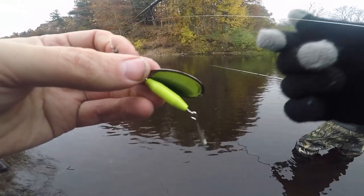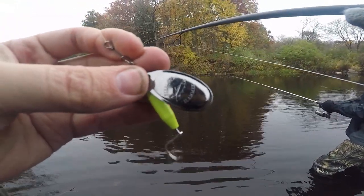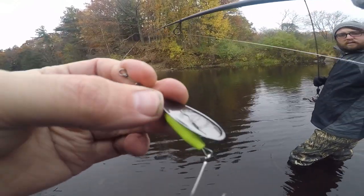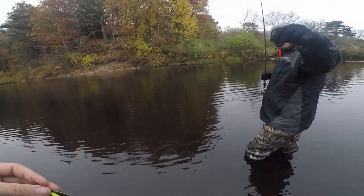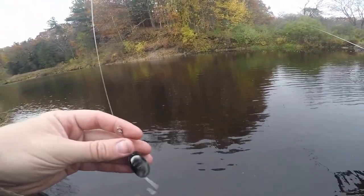So Jason and I are testing out these new Steelhead Slammers that we got. I'm tossing the black blade. It's kind of like a chromish black with chartreuse, and he's tossing the black blade with pink. Metallic pink, yeah. I can see it shimmer and change color a little bit. Looks nice.